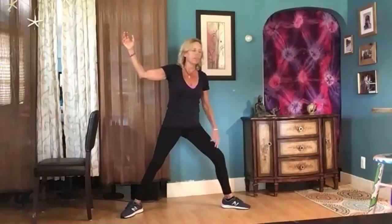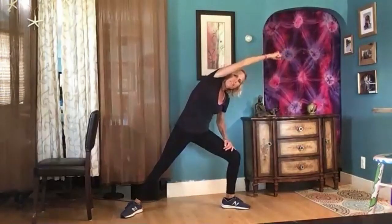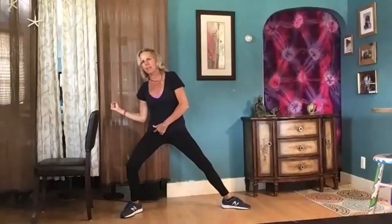So you can always have the chair, instead of having the hand on the thigh, you can hold on to your piece of furniture or your chair. Okay? So left arm extends high first. Right hand's on the right thigh to support the back. Reach over, grabbing your imaginary resistance band, pull it back, and then switch the weight to the left side.